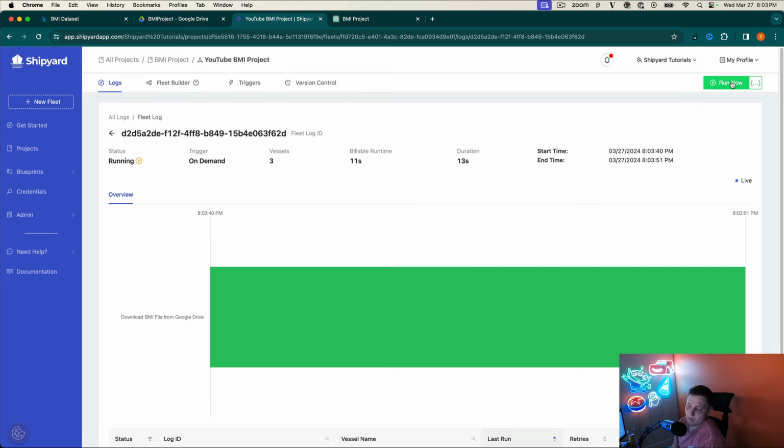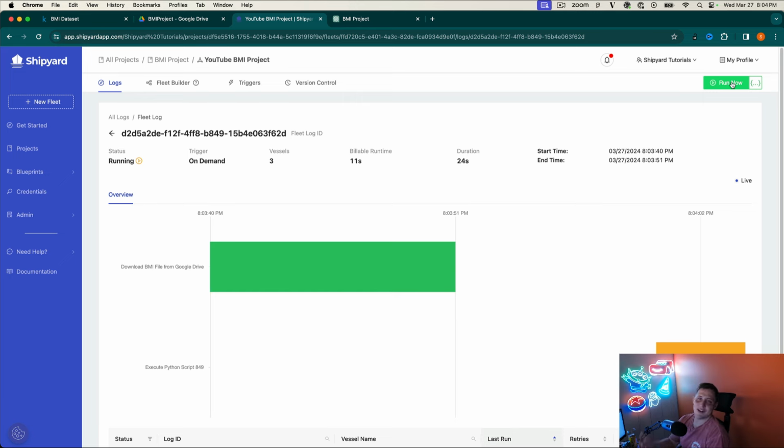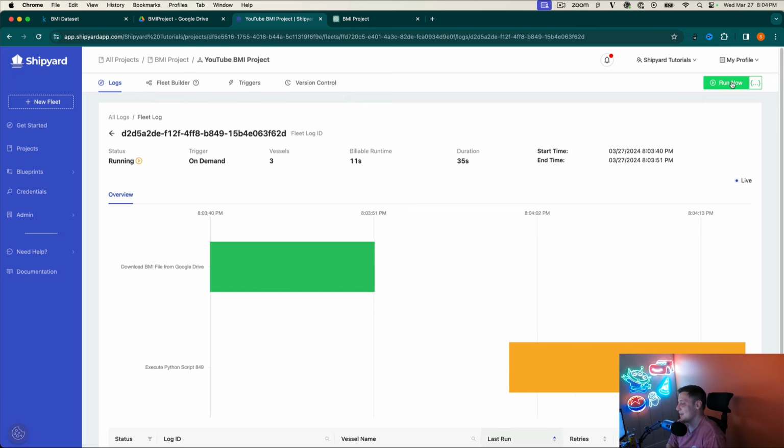So you see that we downloaded the file from Google Drive already. Next is going to open up our Python script. Hopefully everything is going to import this time. Again, it's the curse of Steven, I feel like, that something's not going to import. So hopefully not this time. Generally, if it gets past the first like 9 or 10 seconds, you're usually in pretty good shape because that's how long it sometimes takes to install some packages.